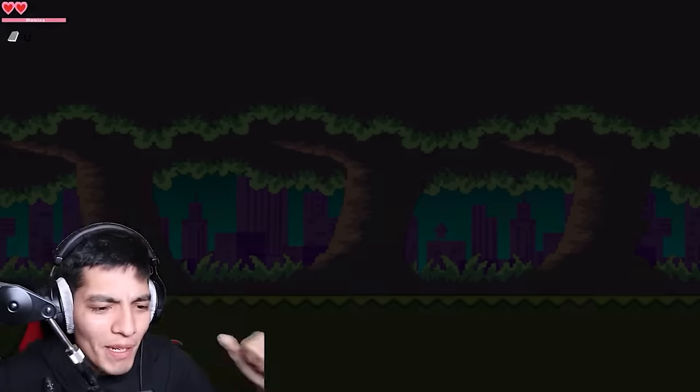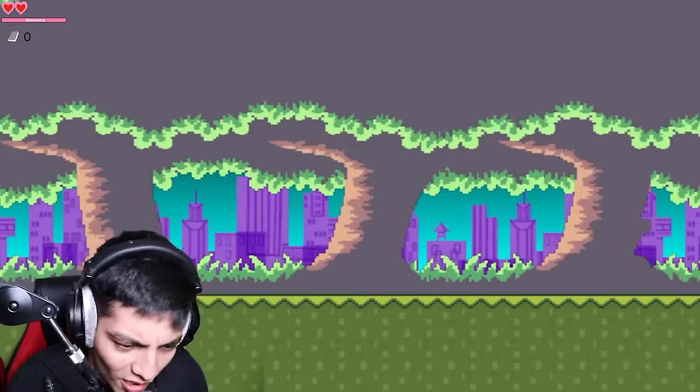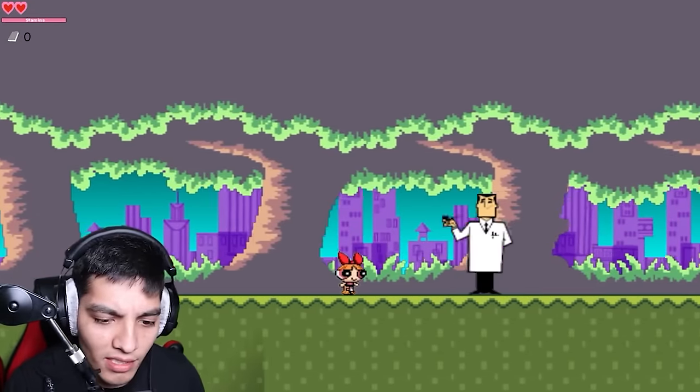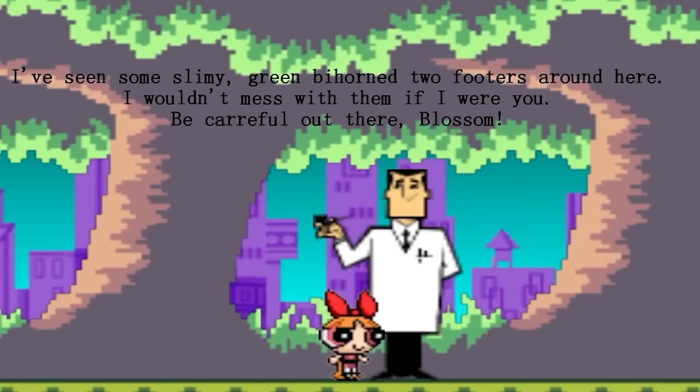Yes, please don't make me find any more books, man. I swear, I'm gonna go crazy if he does. Oh, it's a new level. Sweet. Okay, what's up? I see some slimy, green, bio-horned two-footers around here. I wouldn't mess with them if I were you. Be careful out there, Blossom.